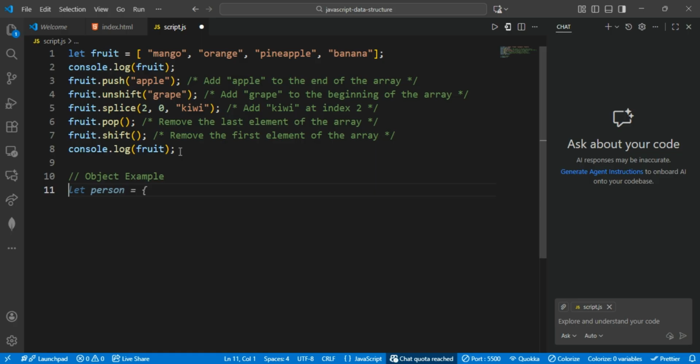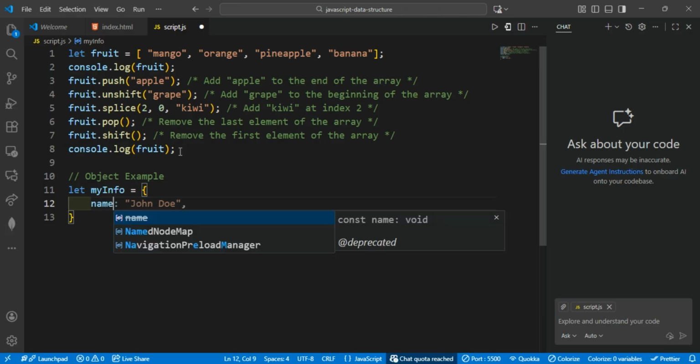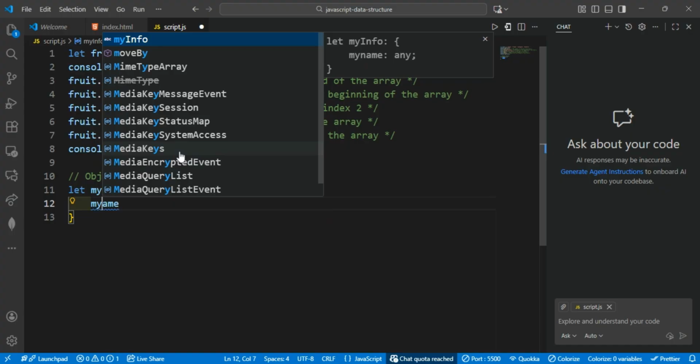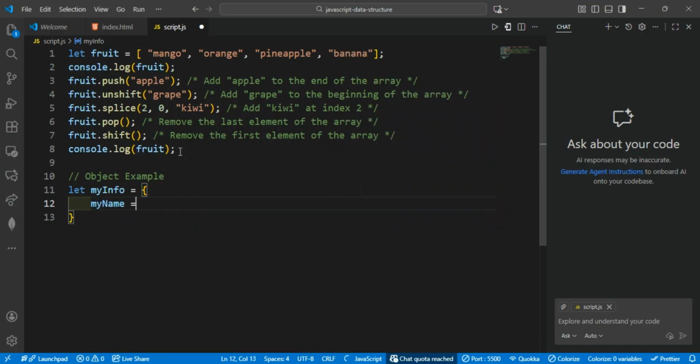For instance, let myInfo be equal to curly braces. We have my name, and my name is Oluwatobiloba GP.